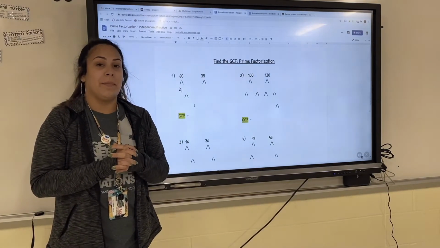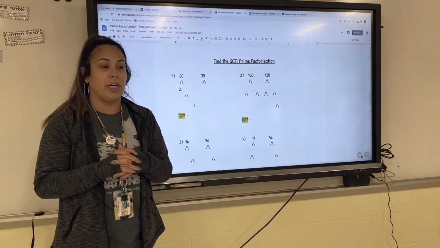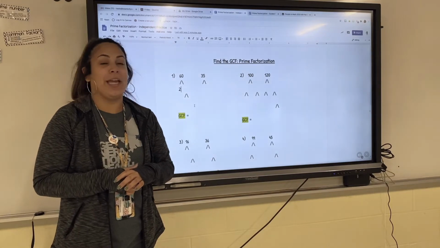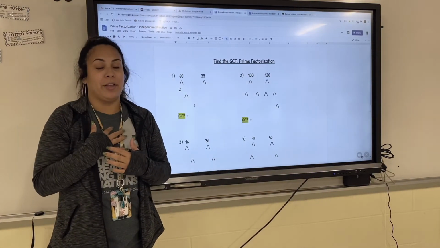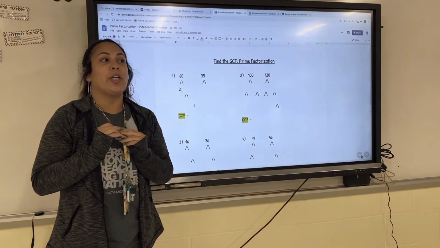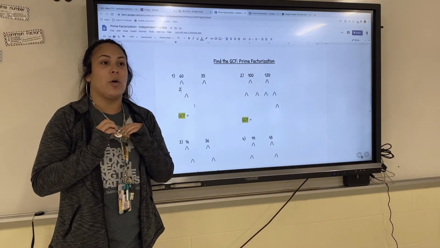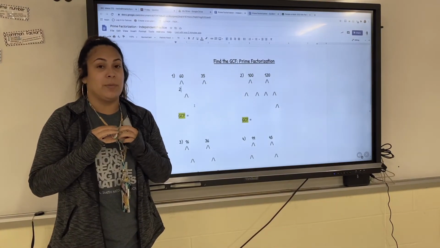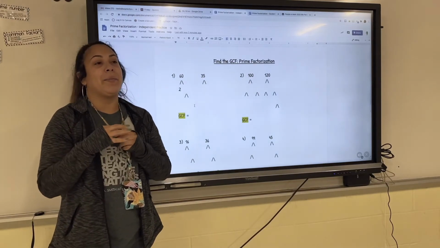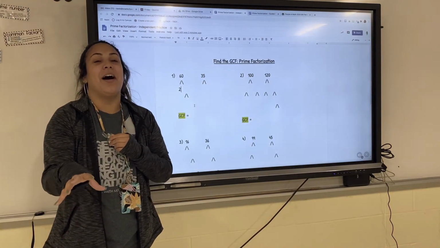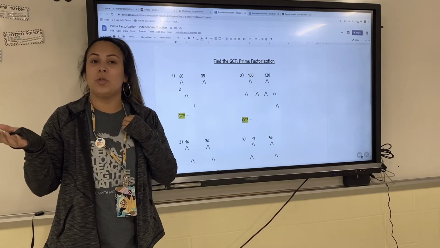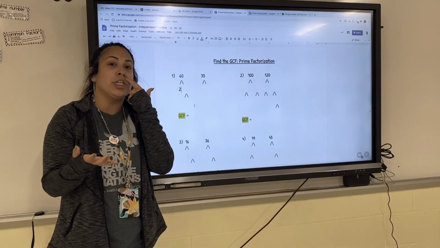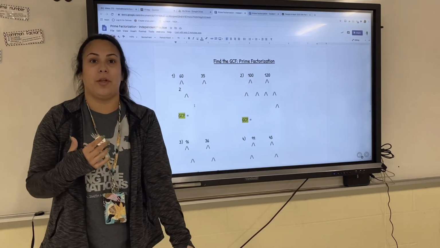You will have to send me a picture of your scratch work. Everyone's going to have to do scratch work on a clean sheet of paper while they take this test, because not everyone can do it in their brains. And you can't do every single problem in your head. I can barely do every single problem in my head. So you're going to have scratch work, and you're going to have to send me a picture of it. If you don't, I will be taking points off of your test. Especially since we're at home, I need to make sure that you did the work. If we were in school, it wouldn't be that big of a deal because you'd have to show your work on a piece of paper anyways. But since you're at home, I need to make sure that you did the work, okay?